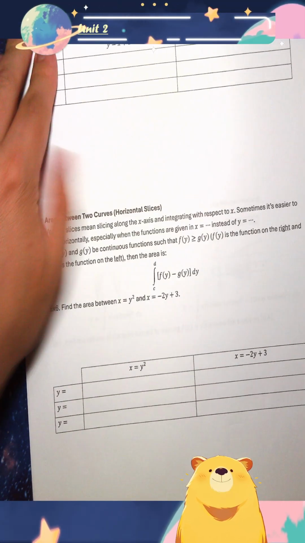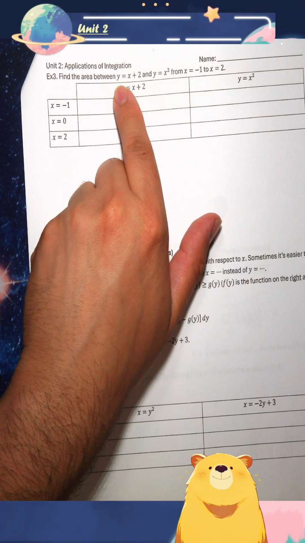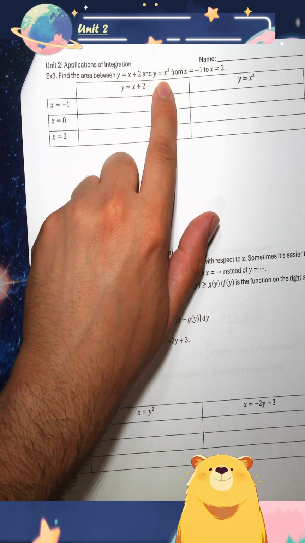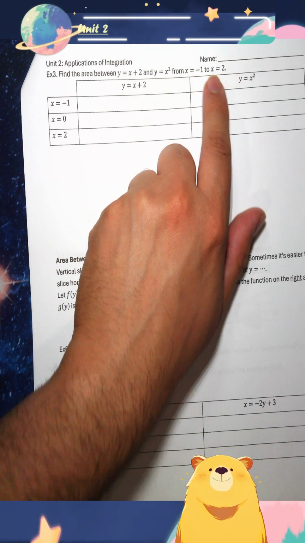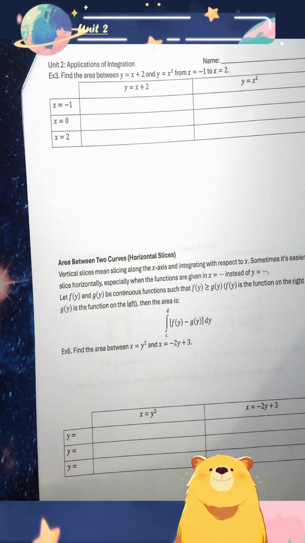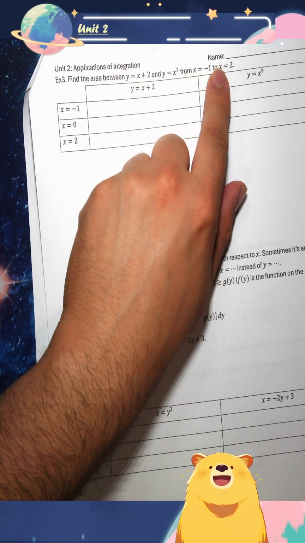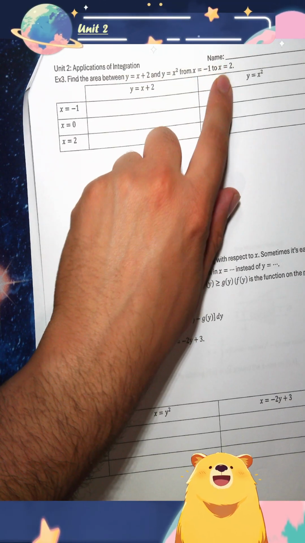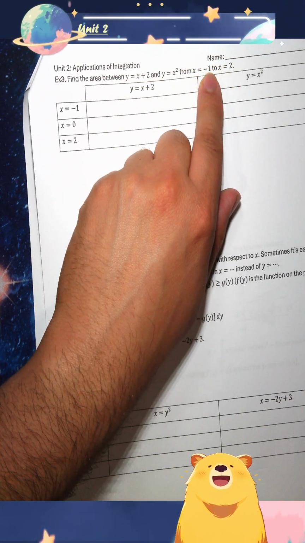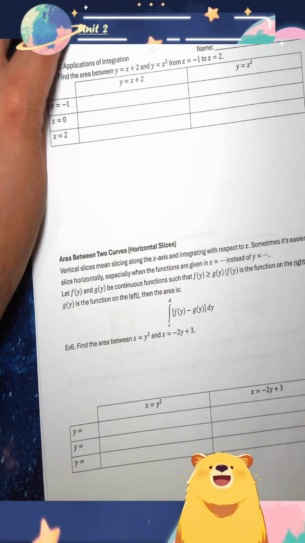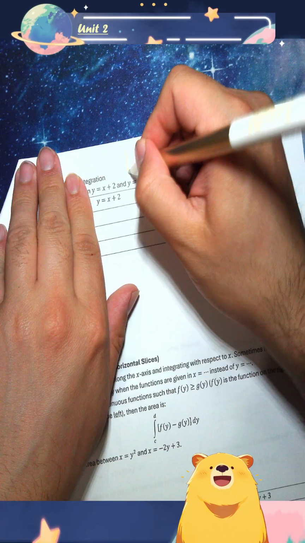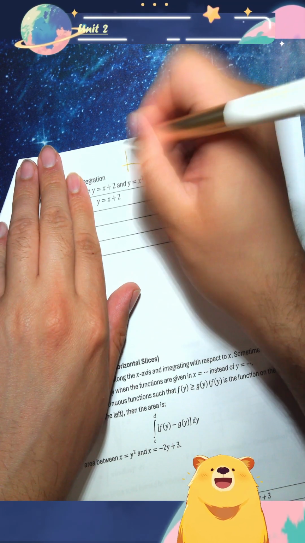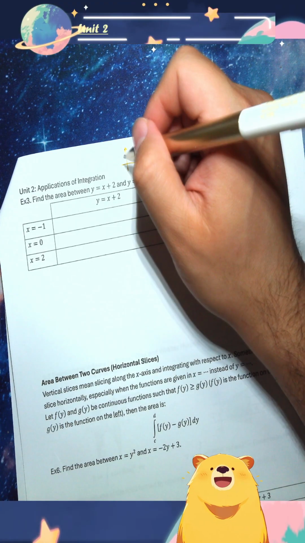So this time, it says find the area between y is equal to x plus 2 and y is equal to x squared from -1 to 2. Now I want to practice something right here first. I want to practice that we find that these are the intersecting points, and I also want to verify that these are the only intersecting points, because technically there does exist a function, and we're definitely gonna do that.